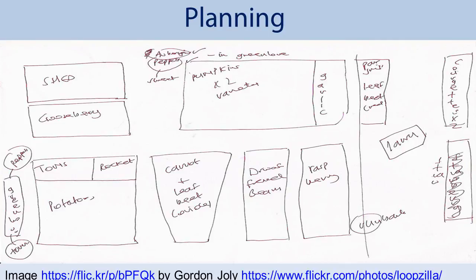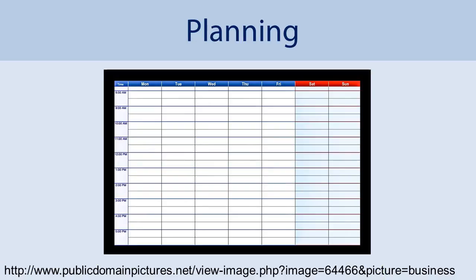Having a plan or strategy doesn't mean that chance, serendipity, and flexibility don't play a role in literature searching. But having a plan can help make those things more likely and more manageable when they arise. Your plan should address your research question and the sources you'll need to help you in answering it. As noted when discussing context and the publishing landscape, it's especially helpful to consider the challenges you might face in finding and getting hold of sources. For example, you might need training in using unfamiliar databases, or you may need to plan for time to obtain some resources.